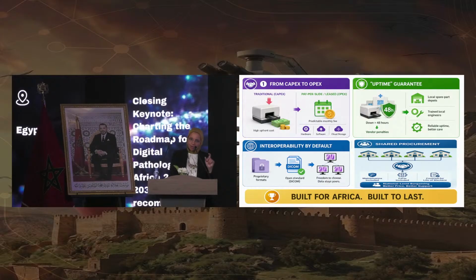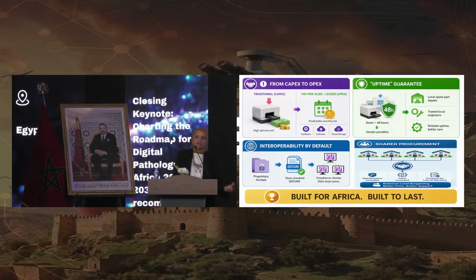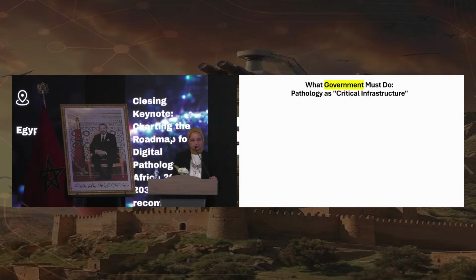Interoperability is the name of the game for us. You cannot close a system for us and leave us there, not knowing how to play with it. And the shared procurement in Egypt: we have a UPA, the Unified Procurement Agency. It helps a lot. It brings prices to a very, very reasonable level, and along with the price of the thing, there also come the service contracts and so on.